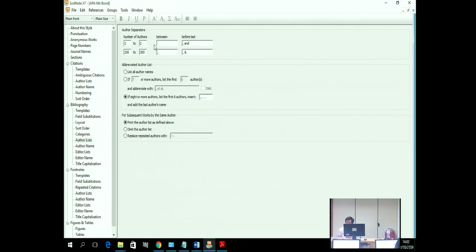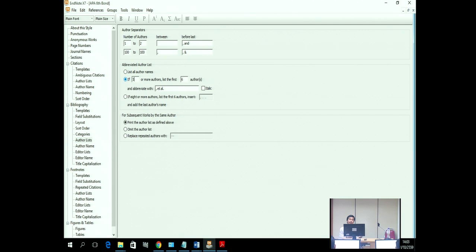If they have 3 or more, just display only one author. Move to abbreviation order list. The standard APA set, if you have 8, you display only 7 people, 7 authors. After that, they set to add all. And now you change the criteria. You just click on the second criteria.